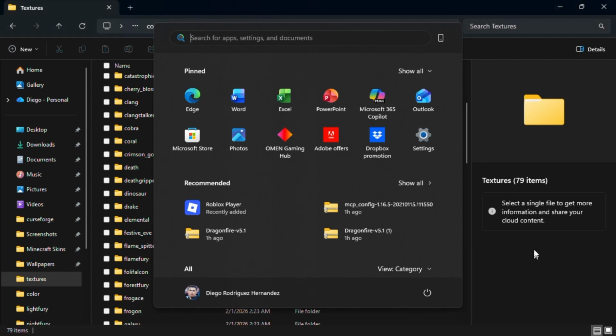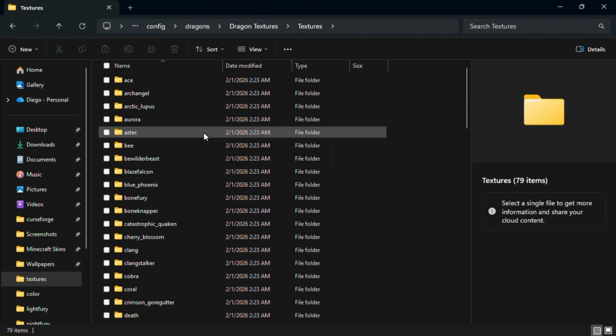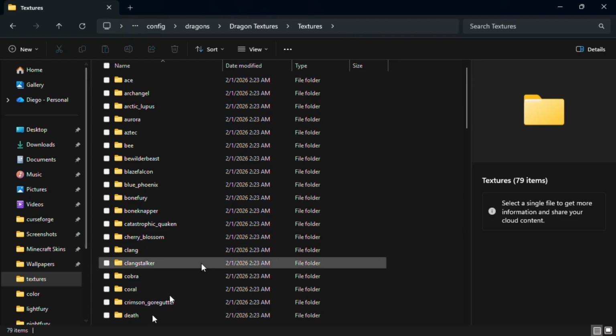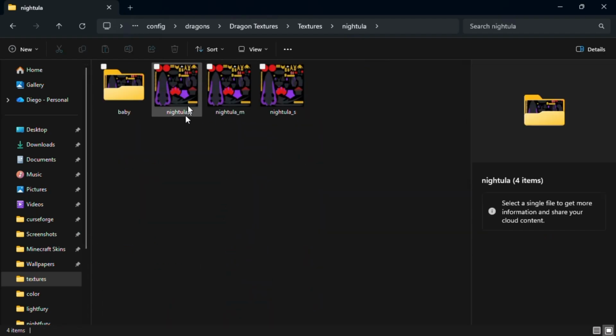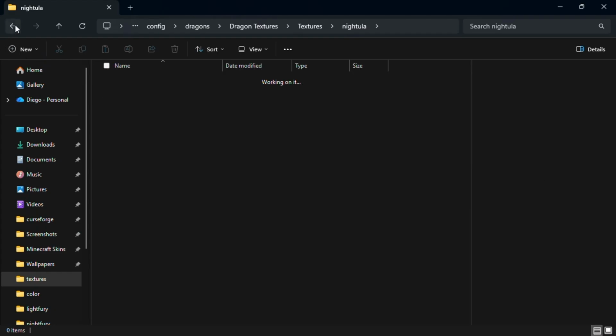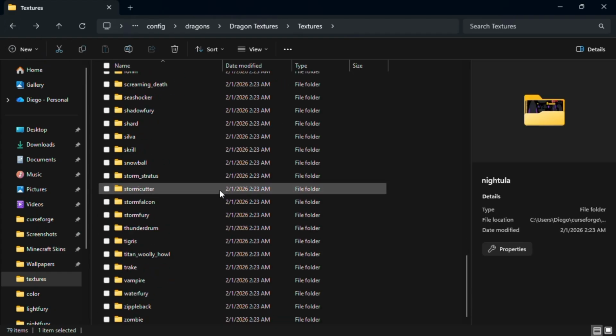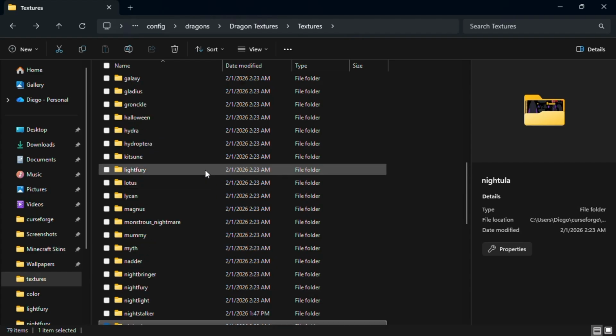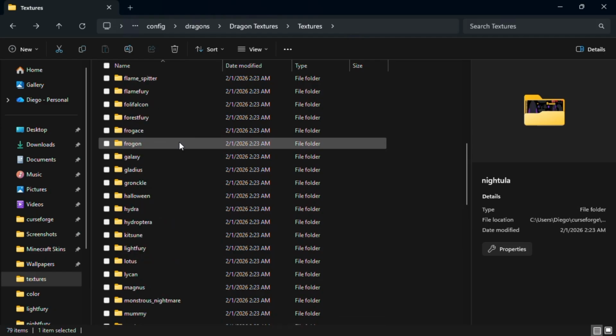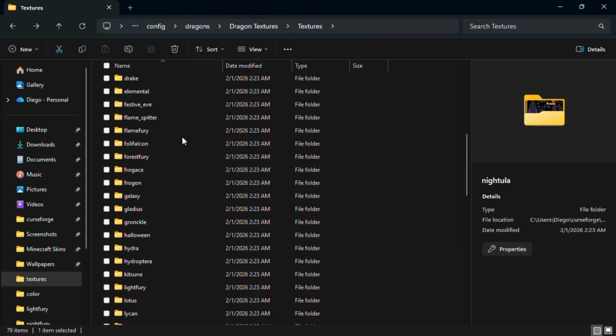I'm gonna show you guys how to texture, and I'm also gonna see if I can upload these files of all the regular textures. You have all normal textures on all the dragons that are in the mod. Hopefully I can show you how to texture, because I'm not the best, but I can do some, feel me? So let's get to it.